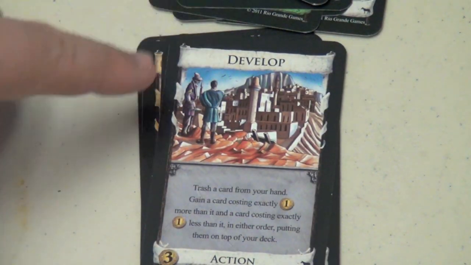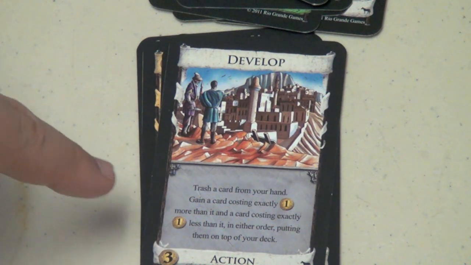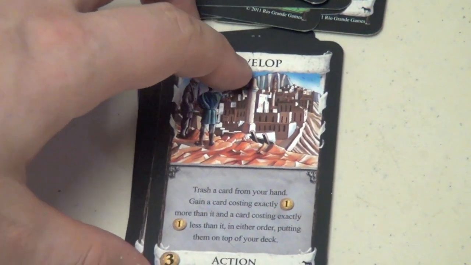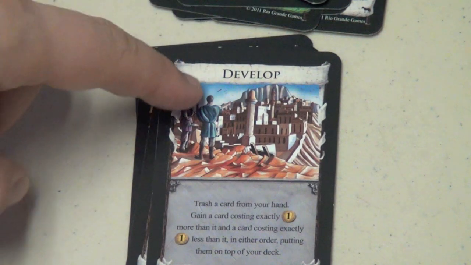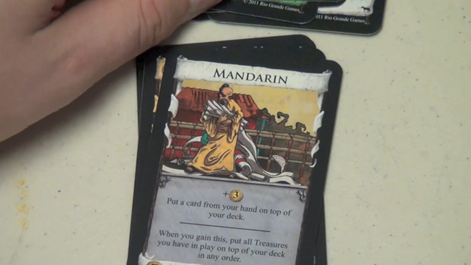Develop, trash a card. This lets you gain a card that costs 1 more than it and a card that costs 1 less than it. It's kind of funky how it works, and there are so many times where it would be so perfect if you just had this 1 card in your hand and Develop, but if you can pull it off, it's a neat trick. Mandarin's one I like.